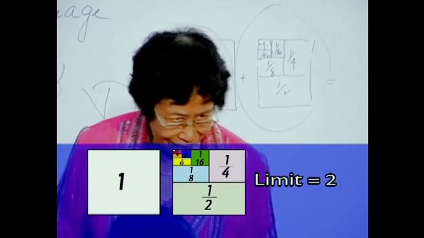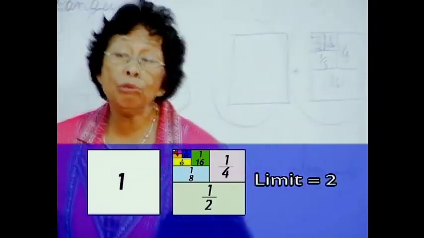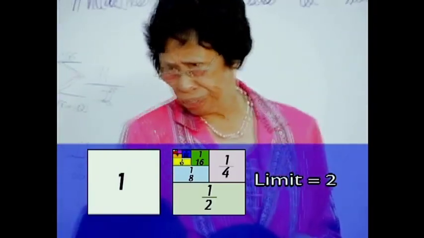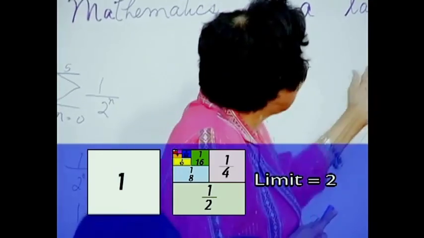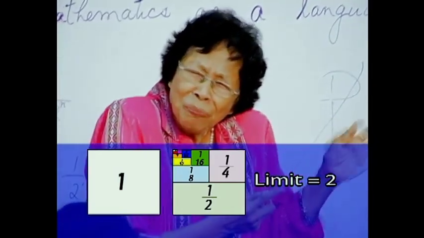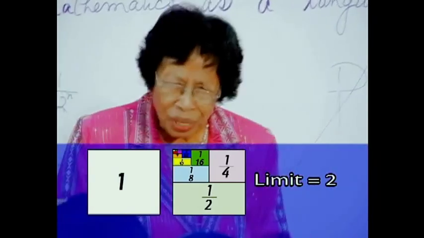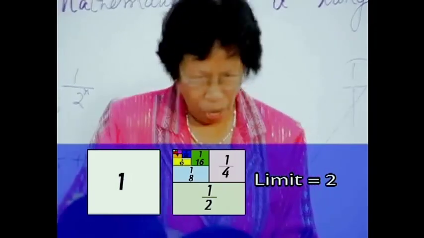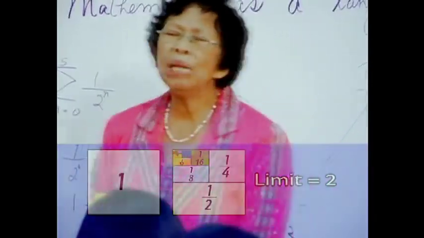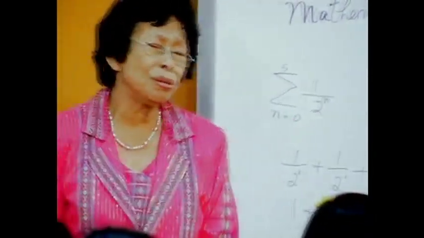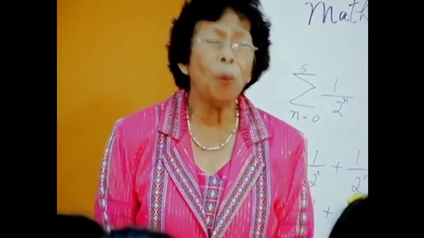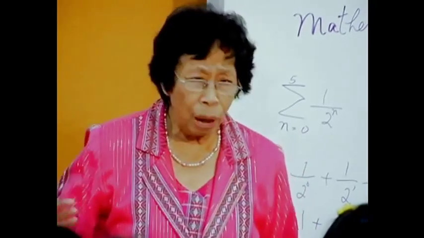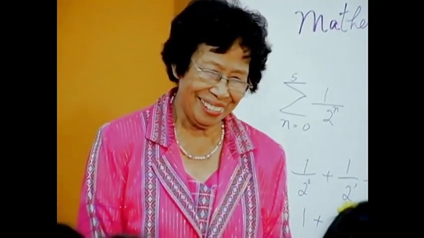Okay? Now, that's a whole mouthful, right? And this is where we lose our students. Who cares about the limit? But if you draw it like this, it's smaller and smaller left over, then you say it's approaching a limit. You get it? So, is it a language? Yes. It's a language. And that's where we lose our students, because the teacher will right away go and write limit without illustrating it. Okay?